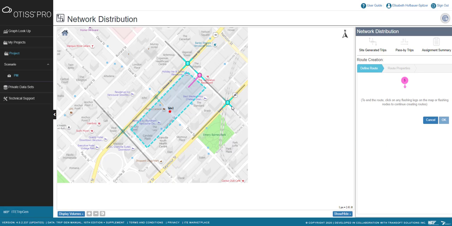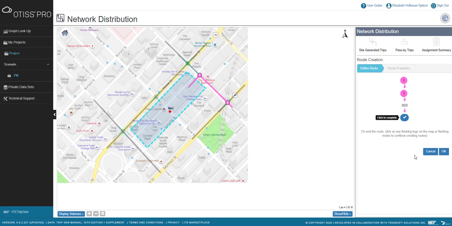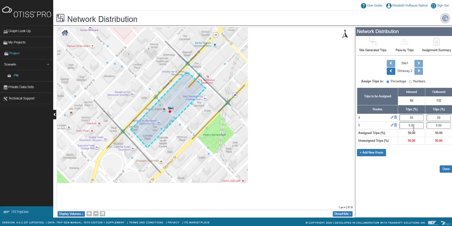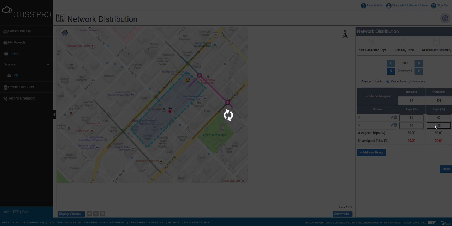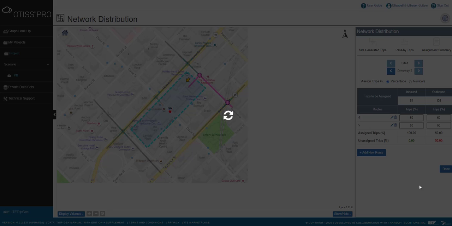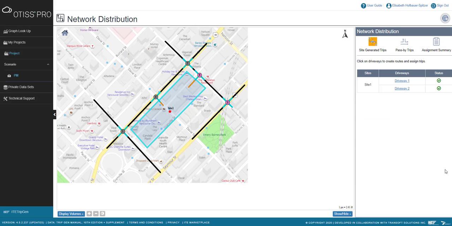And I have another route which I just end here. This is route 5. And again 50-50. And done. Everything is green.